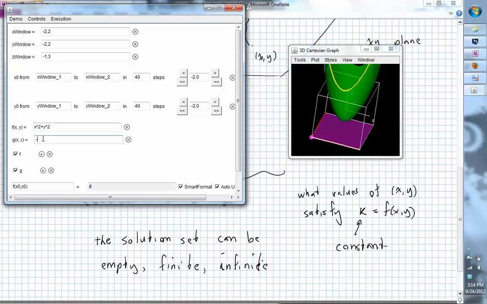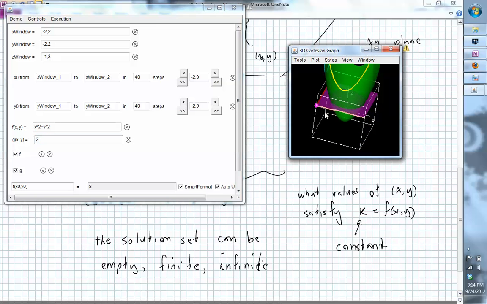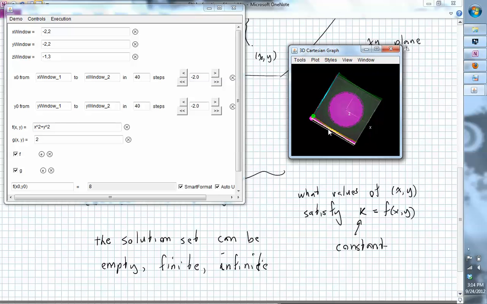Okay, let's talk a little bit more about specifics. What if I go back to 2 here? We all agree that this is a circle. Can you be more specific? Can you give me, for example, the equation of that circle? X squared plus y squared equals 2. Exactly. Can you tell me where the center is and what the radius is? The center's at the origin, 0, 0. What's the radius? √2. So yeah, you can get a lot of information. There are a lot of relationships between the equation of the surface and the equations of level curves.